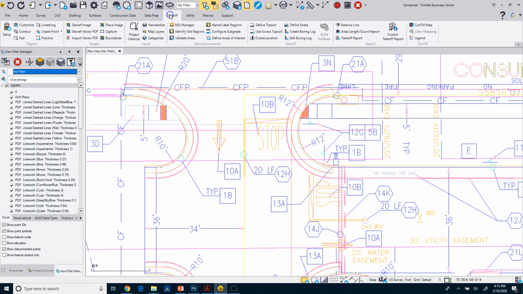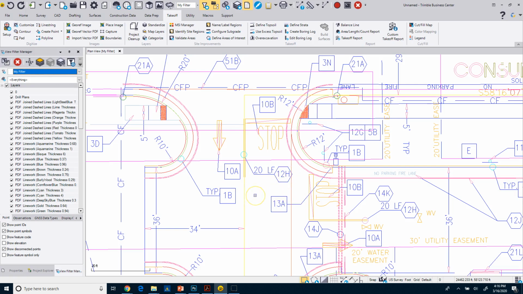You can use a tool called standardize, and what we can do is move all the lines that are on this layer to the standard layer called 1B or 1A. In this particular instance, we don't have that luxury.